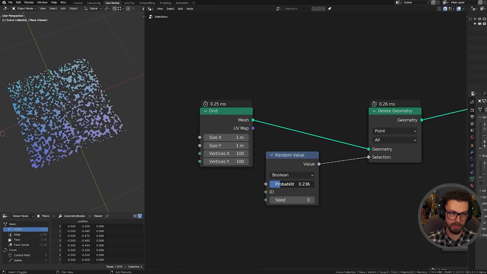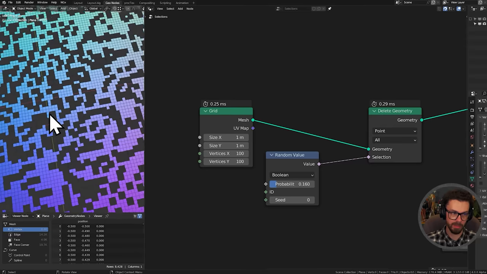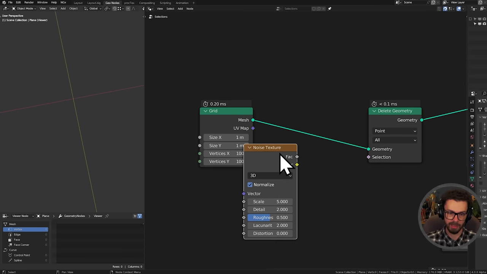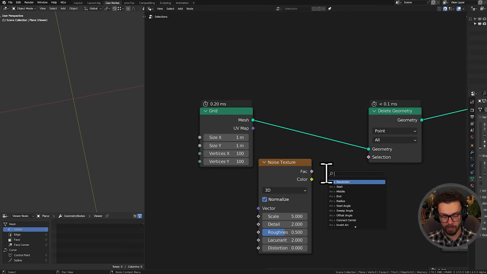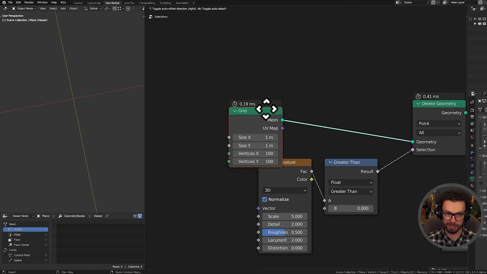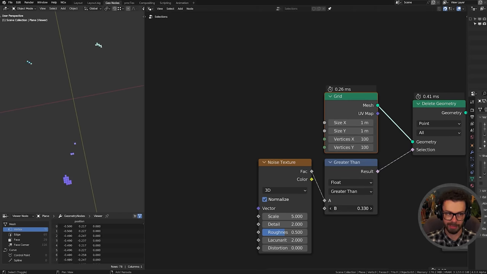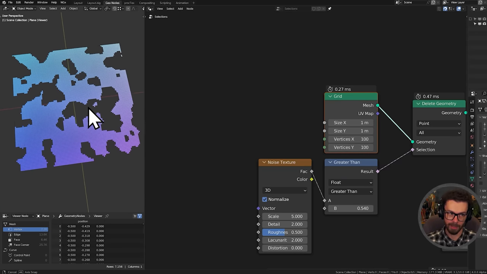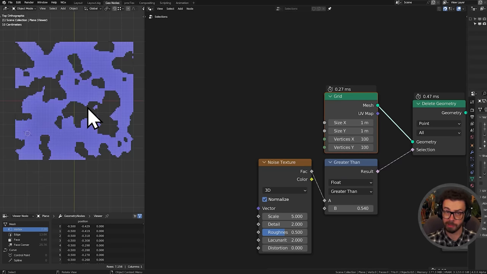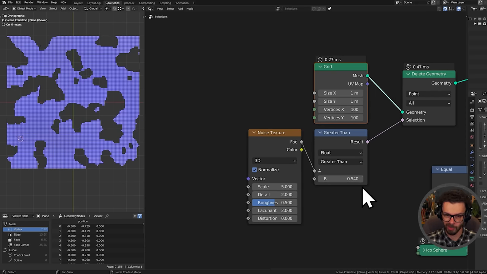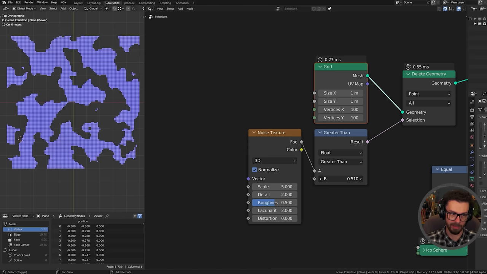And I'm basically just trying to make a bunch of different islands. Maybe this isn't the best way. Let's actually just use a noise texture where it is greater than some amount. You can see I'm making selections pretty arbitrarily here. It's easy to make selections. But these are the procedural ones, right? These are the ones that you're not controlling. So obviously that's a bit easier. Just a noise texture is greater than.